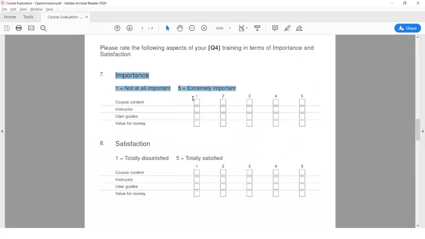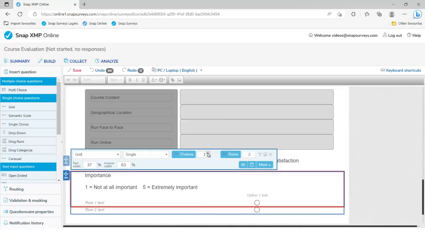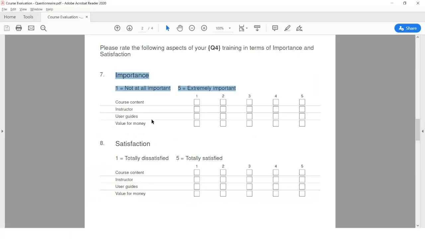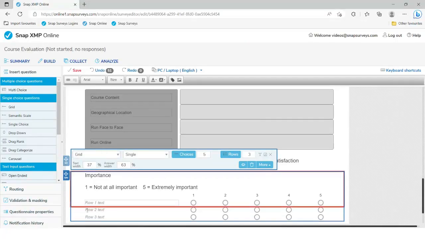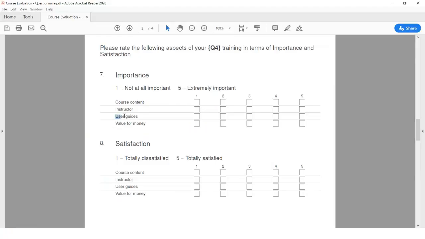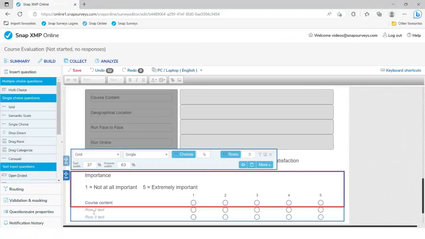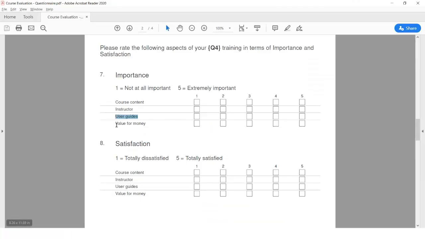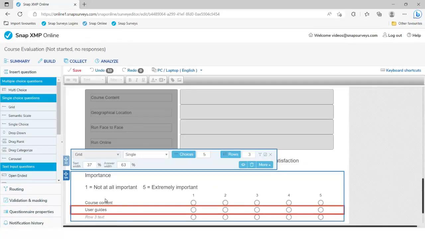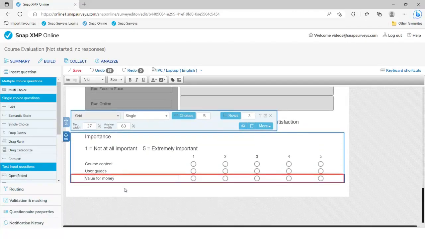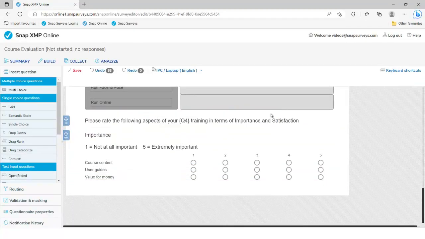And we've got just 1 to 5 again. So 5 choices. I'm just tabbing on my keyboard to move around the place. Just have 3 options. Okay, so that's my first question.